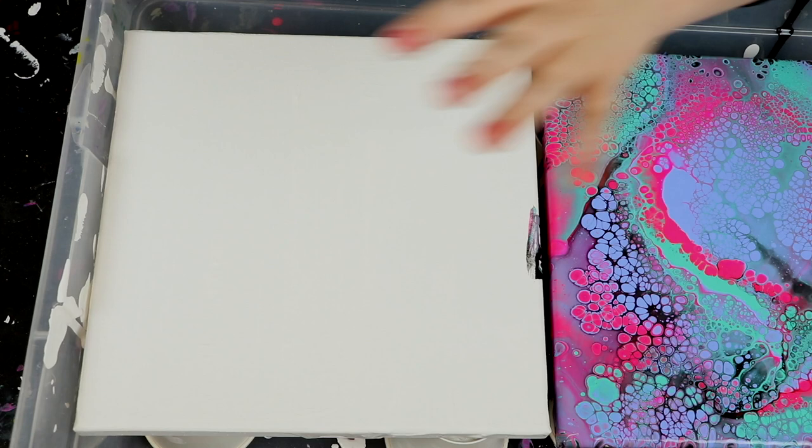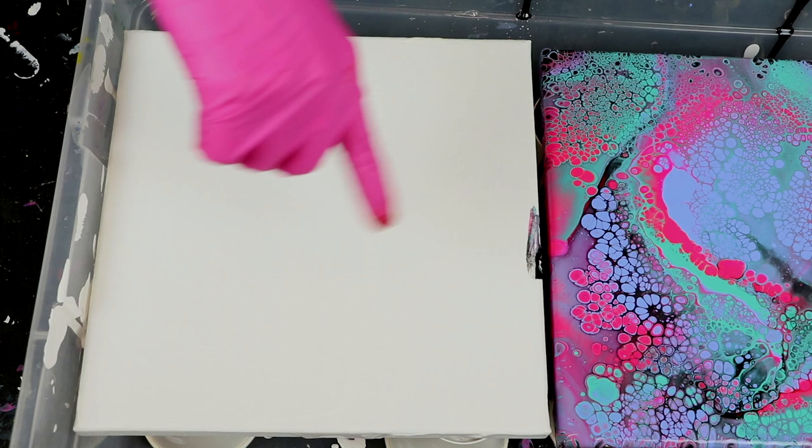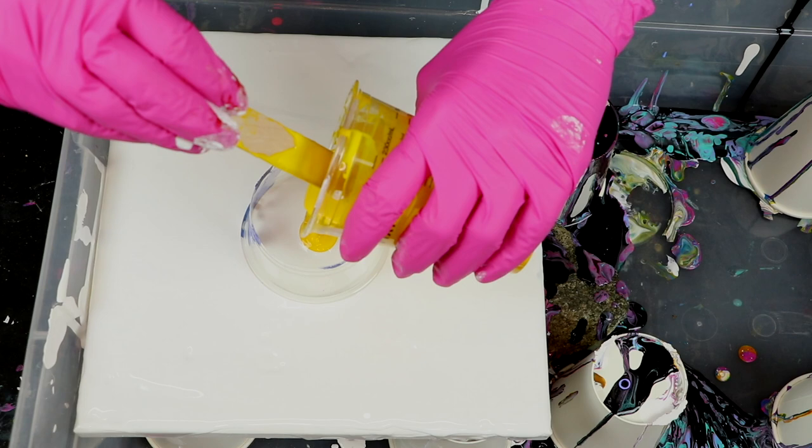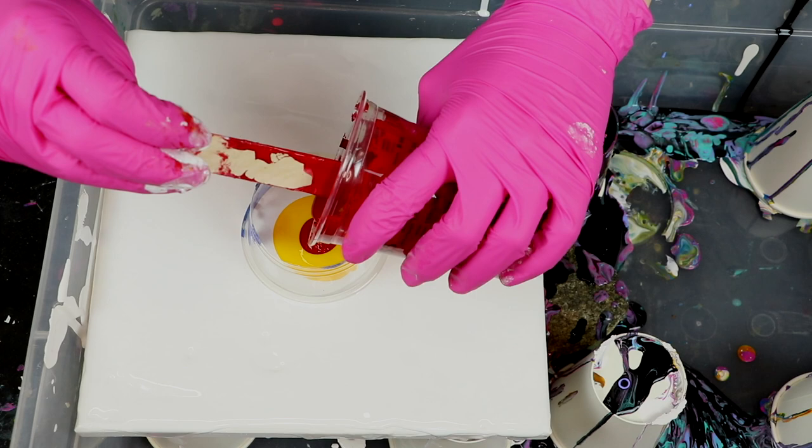So now we've switched over to Sean's canvas and he's gonna get started. Yes, so I just cover all of this with the white. Yep. Okay. I call it egg with ketchup.